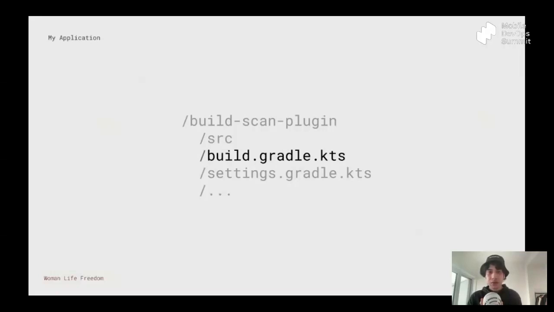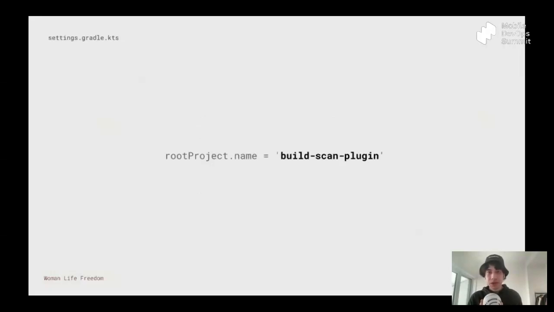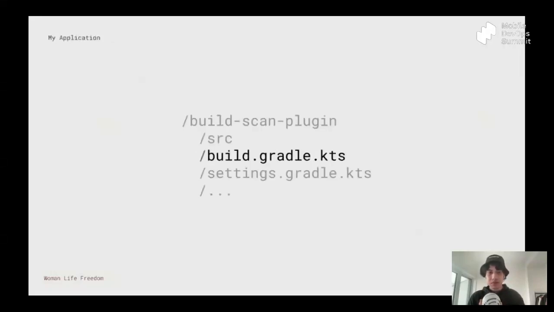Also make sure that you have your build.gradle file in Groovy or Kotlin, doesn't matter. And one additional thing to have here is a settings.gradle file. Normally your modules don't have a separate settings.gradle file, but in this case we need this file because this isn't a module. This is like a separate Gradle project. In the settings.gradle file, whatever you do, don't forget to specify a project's name. This is the name of the directory.